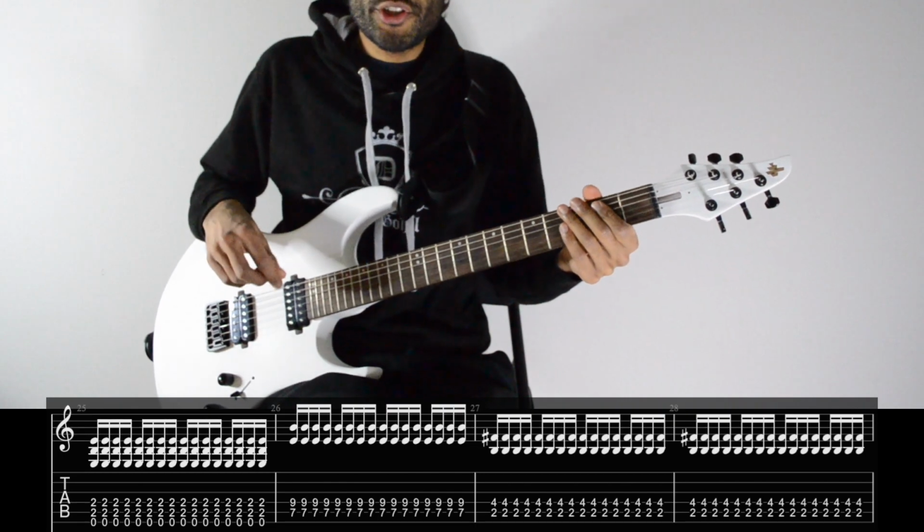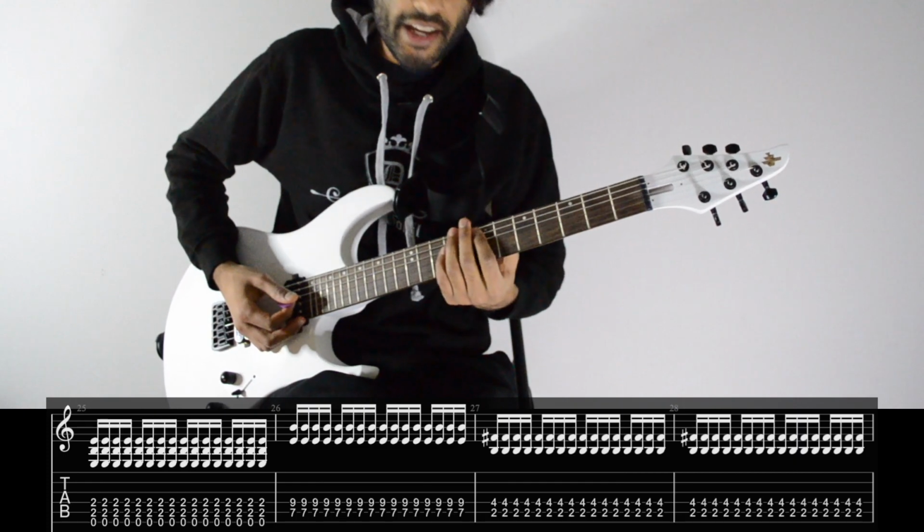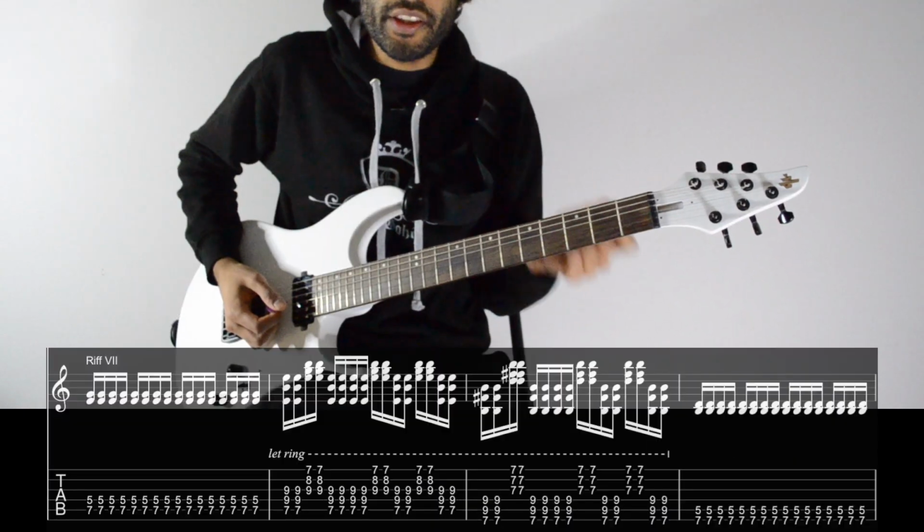moving on to the next variation, one guitar is playing the same rhythm part as before, the E, higher E, and the B power chord. And both the other guitars are doing this.